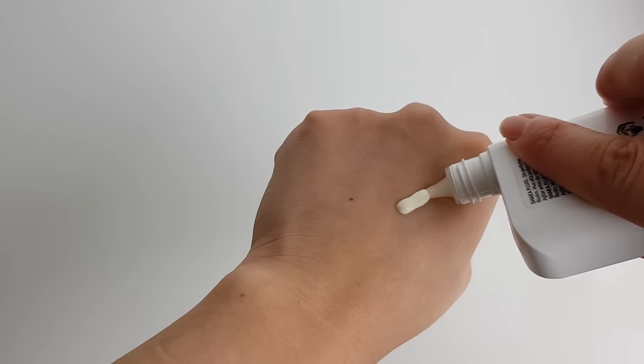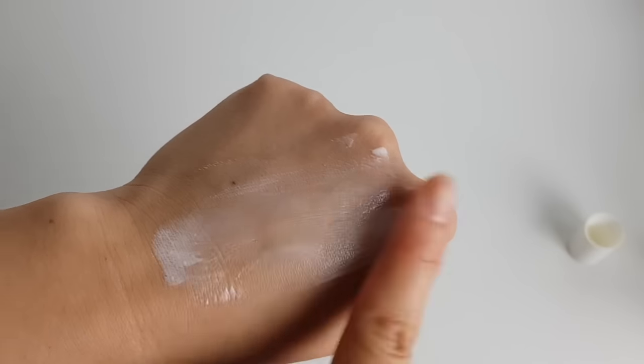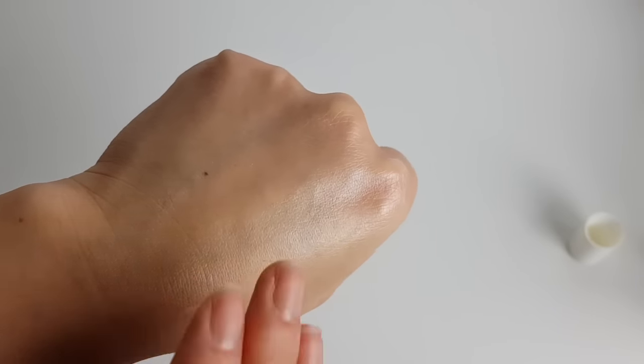This is a very lightweight, non-greasy sunscreen designed for sensitive skin, and it's pretty much invisible after you apply it. It's fragrance-free, absorbs easily into skin, doesn't clog pores, and sits nicely under makeup — it's just a comfortable daily sunscreen. It's also formulated to not sting eyes, and that seems to be true for most people who have reviewed it, though eye sting varies a lot from person to person and I don't think there's any real pattern with which ingredients cause it. The packaging is also really nice — the liquid texture with the small dropper opening means there's less product wastage.